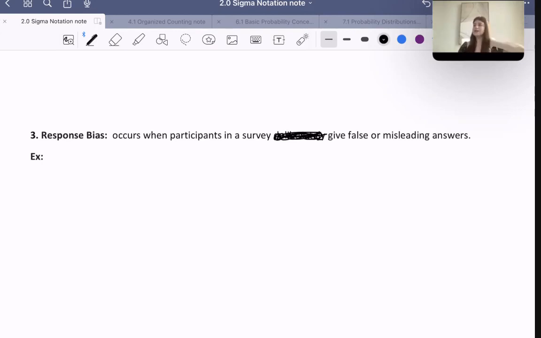So, for example, let's say that somebody has committed tax fraud and they're asked about what their income was on the census. Well, they're most likely going to lie and say that their income was whatever they said it was on their taxes, because they do not want to get caught, right? If they're willing to lie on their taxes, they're willing to lie on the census, because if there's a discrepancy there, they might be worried that could cause a problem, right?